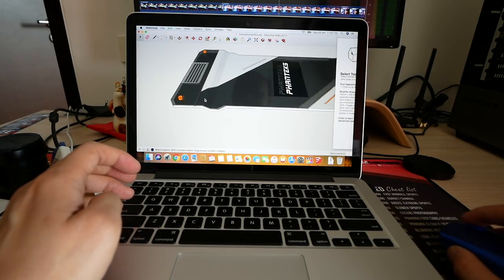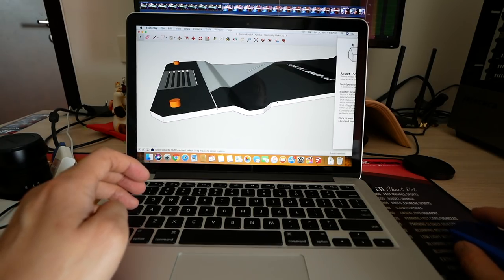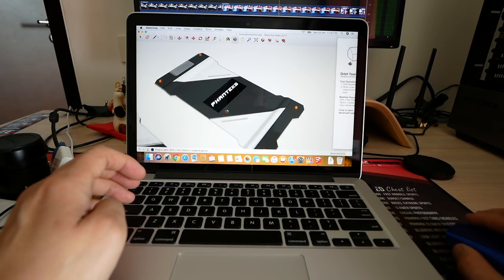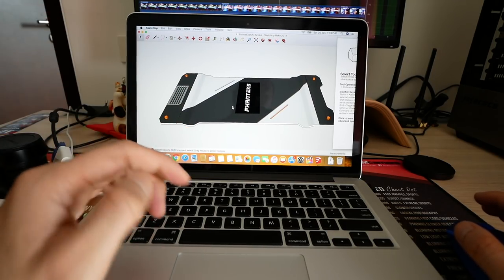And as you can see, we're gonna be bending some acrylic along the way. So this should be really fun. Basically, we're kind of duplicating the stock front panel of the Enthoo Evolv, and this should be really fun because I'm gonna be working on the acrylic bending machine that I built.